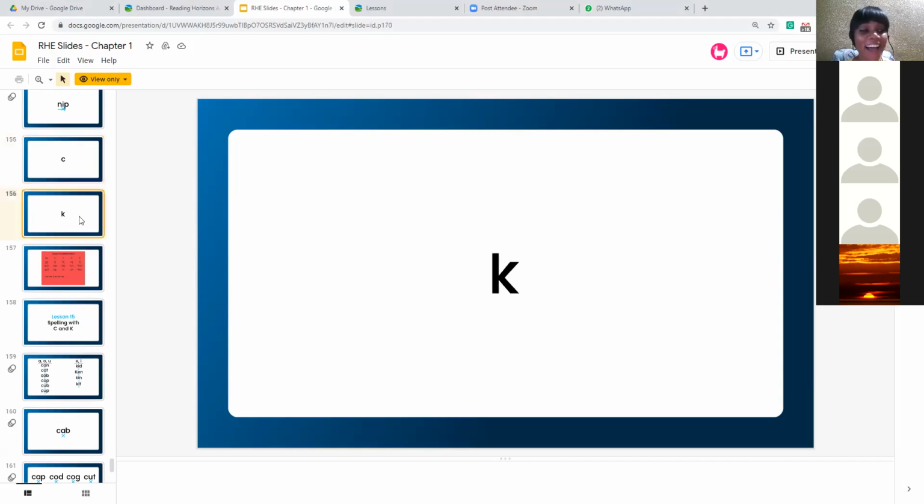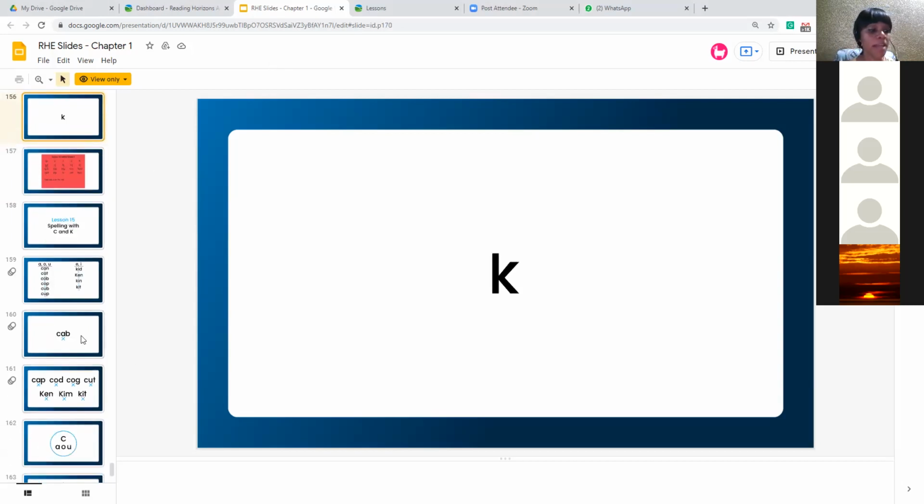Okay? And K does the same thing, makes the same sound. All right, so everybody make the sounds. Practice. C and K make the same sound. Like cat, carrot, car, cup. Got it? So C says K, very good. K says K, like king, or Kingston, or kite. So it's the same, right? The two of them are two different letters, but they make the same sound. Okay? Everybody got that? Yeah.